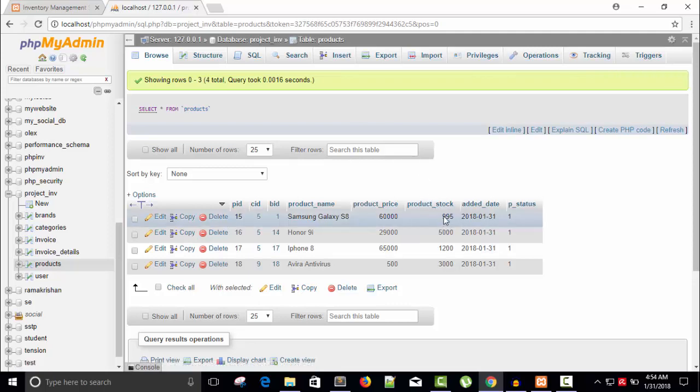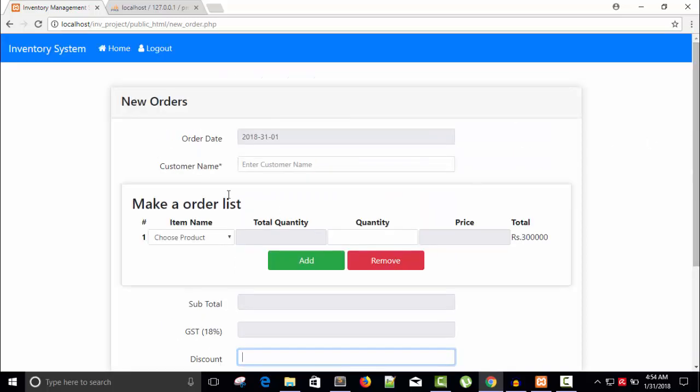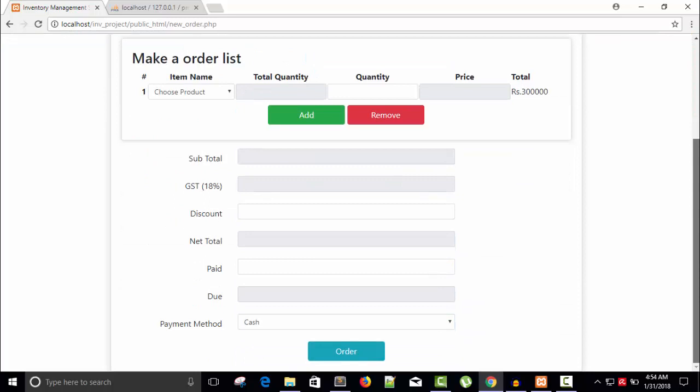Yes, 995. The stock has decreased by the amount. Finally, it is good. So I told you it just works for these inputs, and I have already taken so much time because of errors.